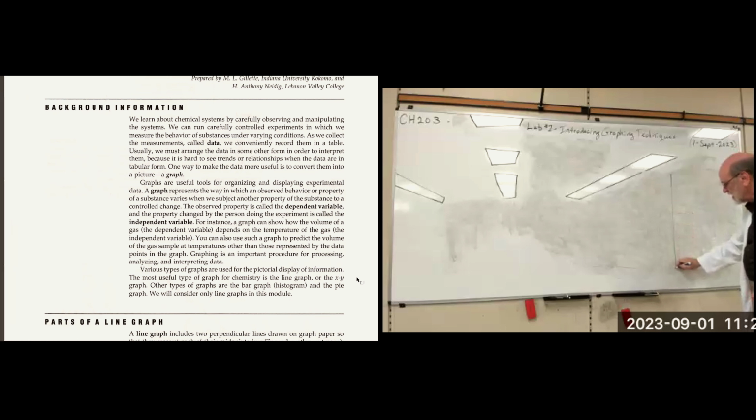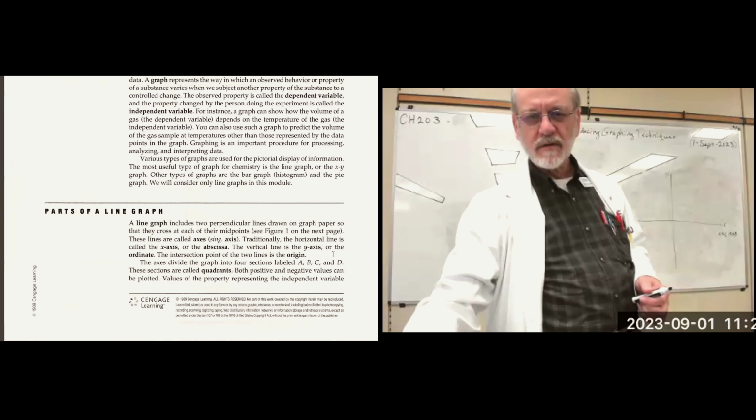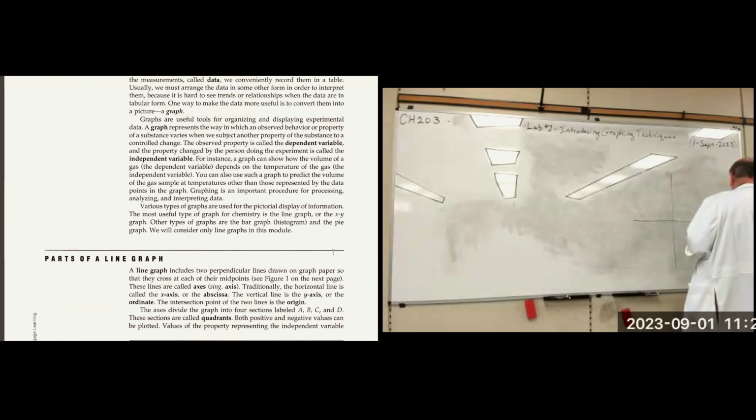Right. And you can divide your plane into four quadrants. Right? This is the x-axis, this is the y-axis, and this is called what? The abscissa. If I can spell this right. Is that right? Oh, I left out an S. There are three S's in this word. A-B-S-C-I-S-S-A. That's the abscissa, and this is the ordinate.